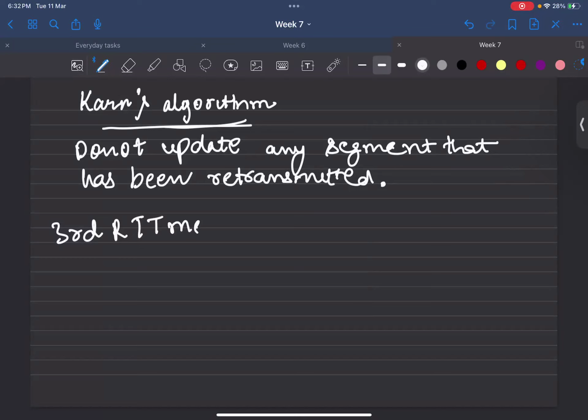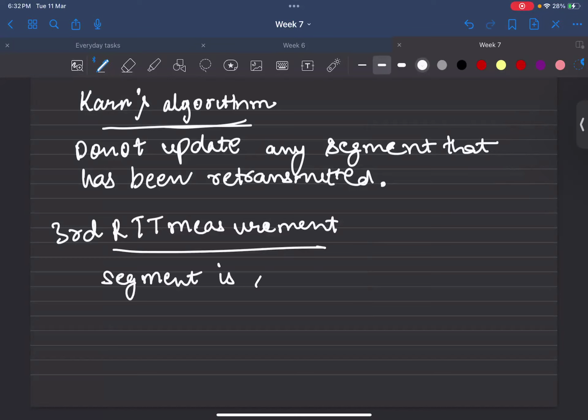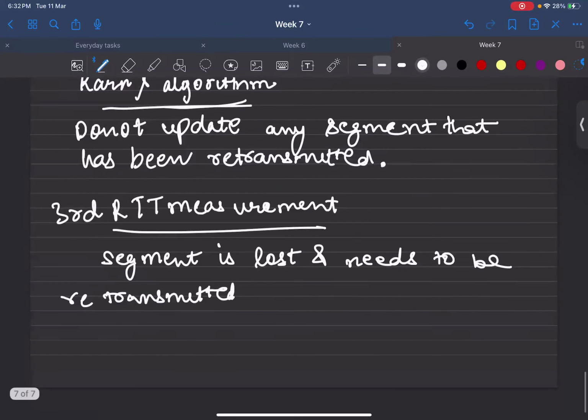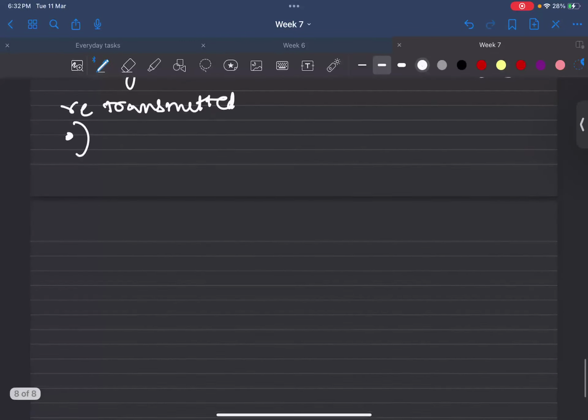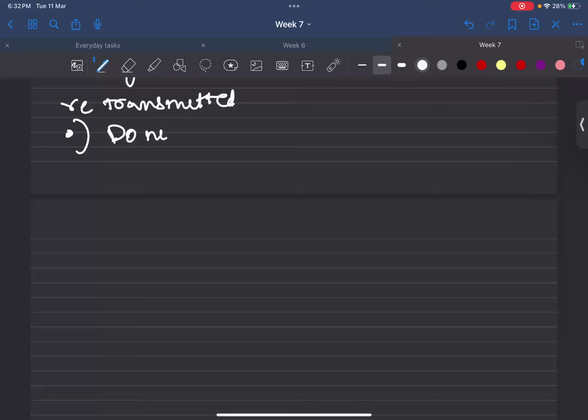So suppose like we have the third RTT measurement with the retransmission. I'll calculate the third RTT measurement. And suppose there is a retransmission, the segment is lost here and needs to be retransmitted. So what does it say? I do not update SRTT and RTT var based on the measurement.